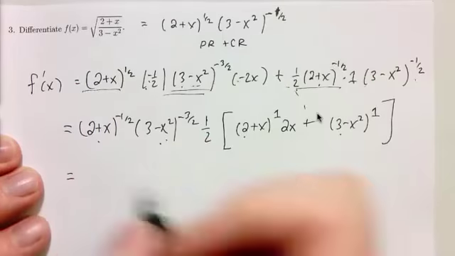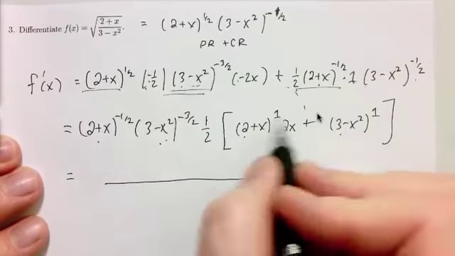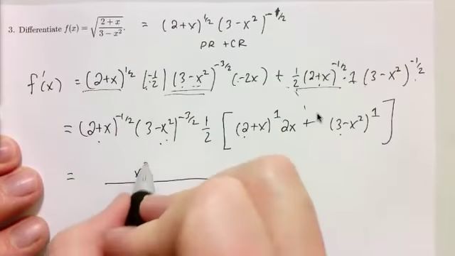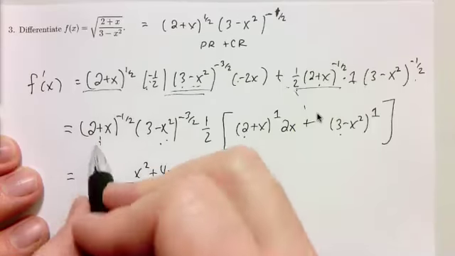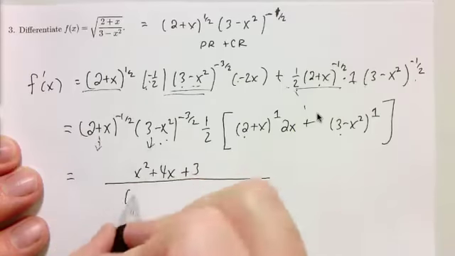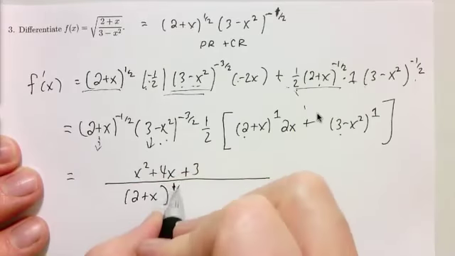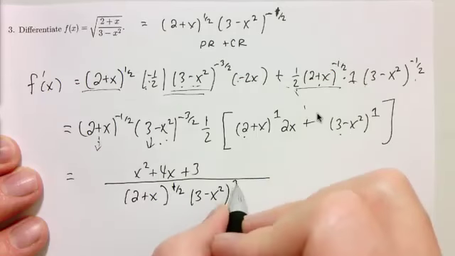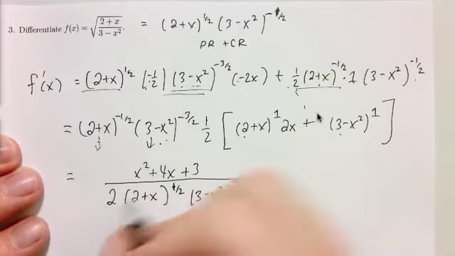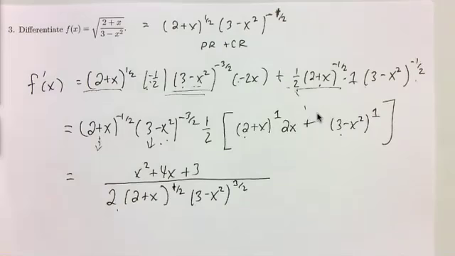And now we're just a short step to exactly where we were in the previous problems. Multiplying everything out here gives me x squared plus 4x plus 3. And these guys can of course migrate down. And I have this 2. Multiplying by 1/2 is the same as dividing by 2. Alright, wasn't that fun?